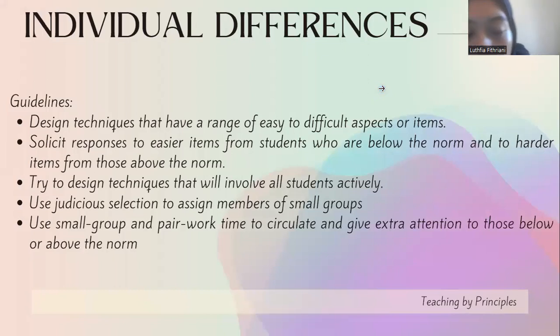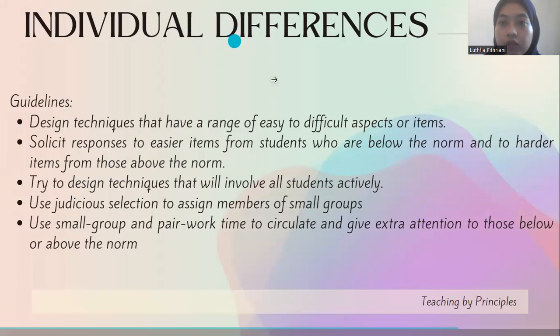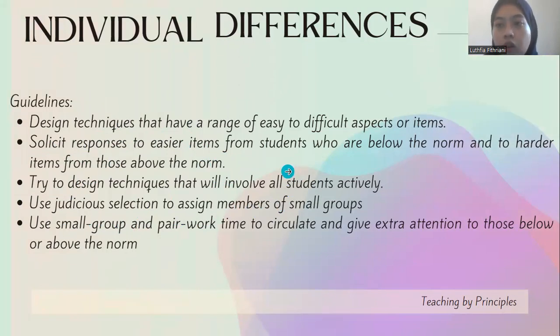Individual differences. So there are some guidelines in individual differences. Design techniques that have a range of easy to difficult aspects or items. Solicit responses to easier items from students who are below the norm and to harder items from those above the norm. Try to design techniques that will involve all students actively. Use judicious selection to assign members of small groups. Use small group and pair work time to circulate and give extra attention to those below or above the norm.